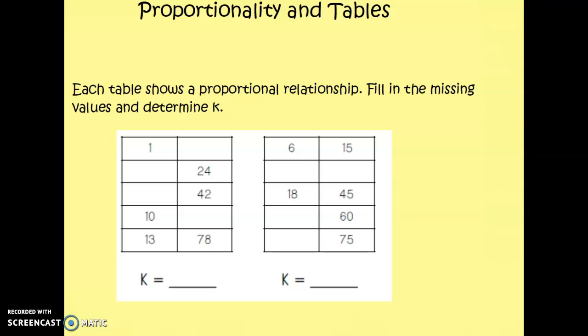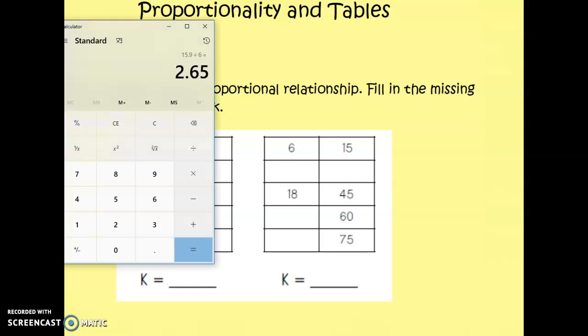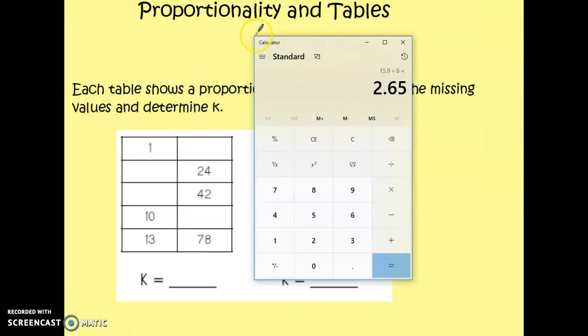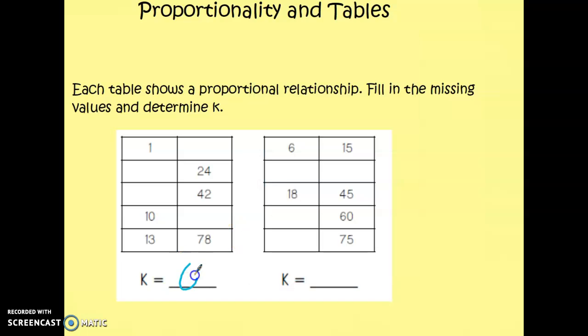Each of these shows a proportional relationship. It's just asking us to fill in. The first thing we have to do is find K. If it is proportional, we know that all of our numbers should be the same. So I'm going to do this one down here where it's 78 and 13. I have to have both numbers. So K for this table would be 6 when I divide Y by X. So if it's 6, then I'm going to multiply 6 times 1, don't forget X and Y, and then I'm going to take 24 and divide it by 6 to find out what this is.